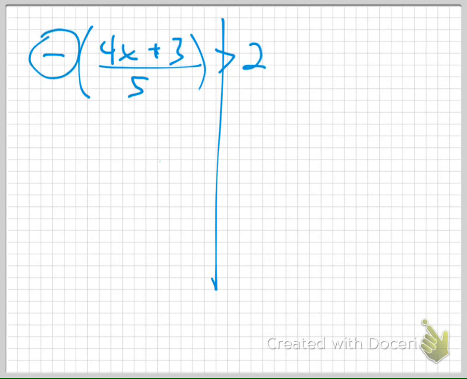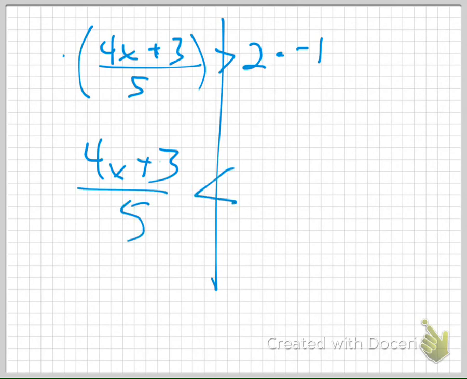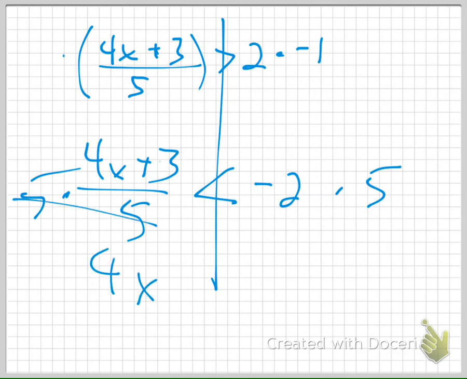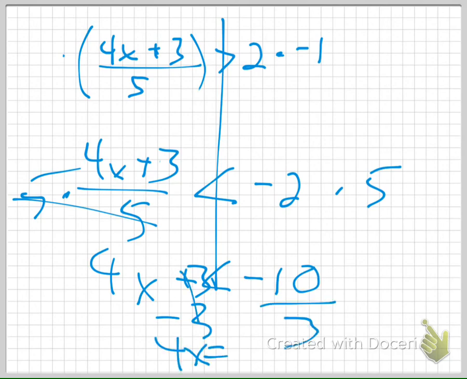Here's the deal. Whatever this negative does to anything in here, whatever mess it makes in here, I can undo that by doing what? How can I undo that? By multiplying by -1. Whatever this -1 did by multiplying, I'm going to undo it by multiplying by -1. So by multiplying by -1, I'm eliminating that guy, and I have to multiply this side by -1. So it's 4x plus 3 over 5 less than -2. Y'all see that? And then multiply by 5, multiply by 5. 4x plus 3 is less than -10. Minus 3, minus 3, 4x. You get the point, right?